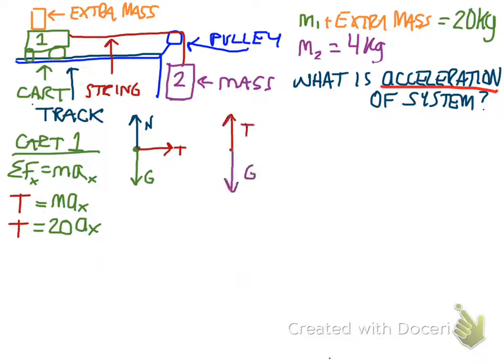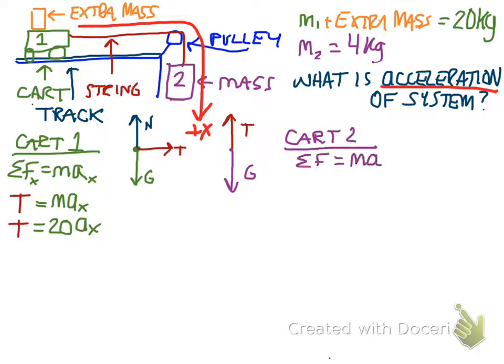So what we're going to do is we can draw a free body diagram for mass 2. We have gravity down and tension up. And what we're going to do when we look at this is we're going to call positive x the way the whole thing moves. So in this case, when we look at the forces on mass 2, gravity is going to be positive and then tension will be negative. You can kind of think of the helping minus hurting, where gravity helps it move and tension's holding this mass back. So that's equal to mass times acceleration.